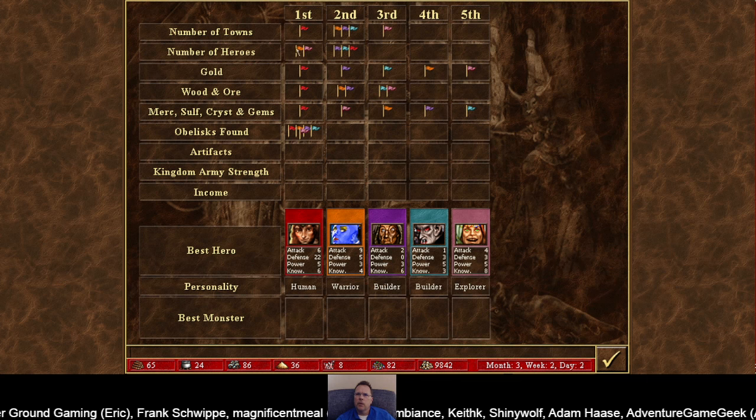So are we in first? Is that what that means? Except for number of heroes. You do not see any strong heroes there? Oh, strong. Strong heroes. Yeah, what the heck? I mean, she's got some knowledge.